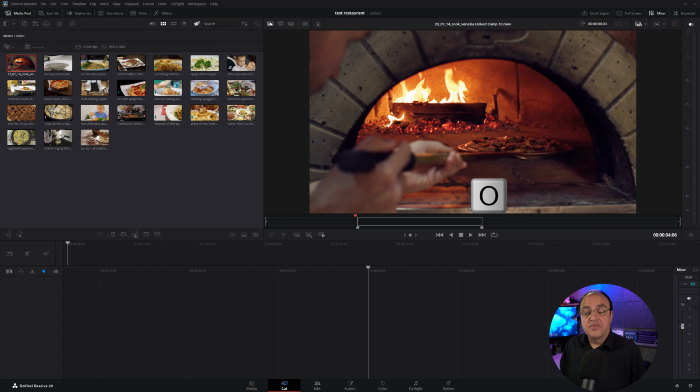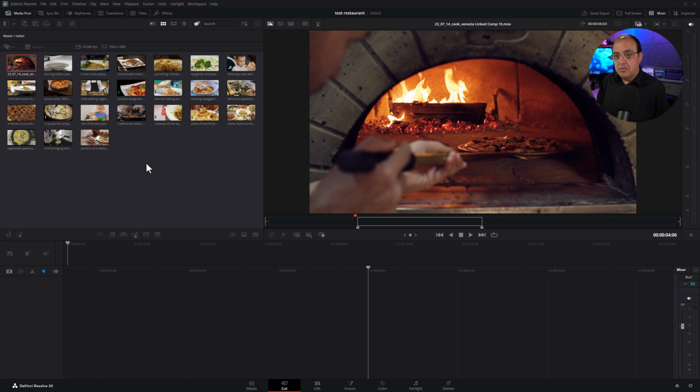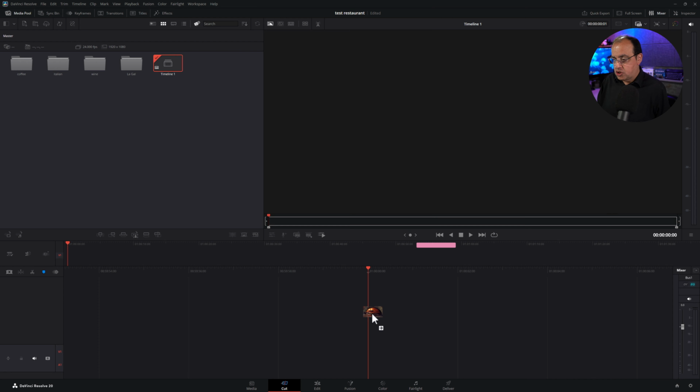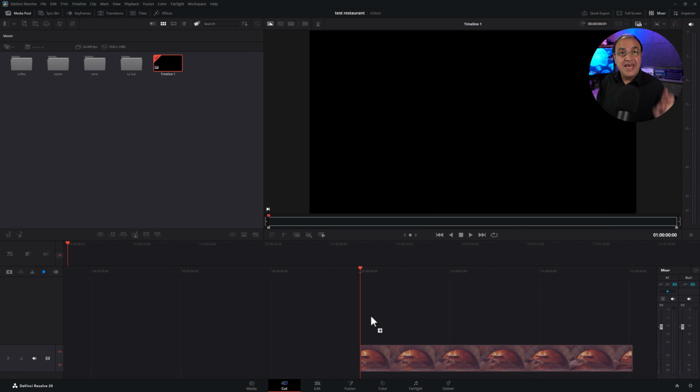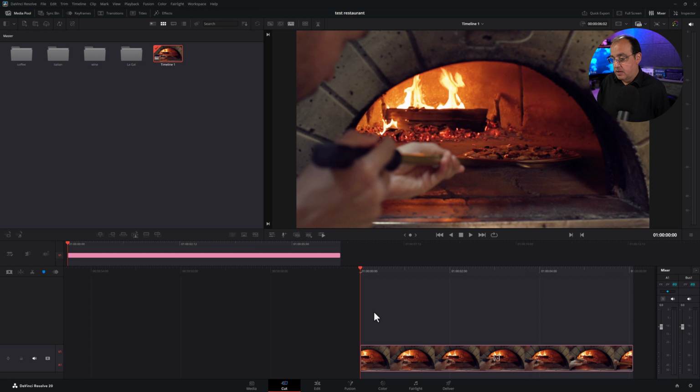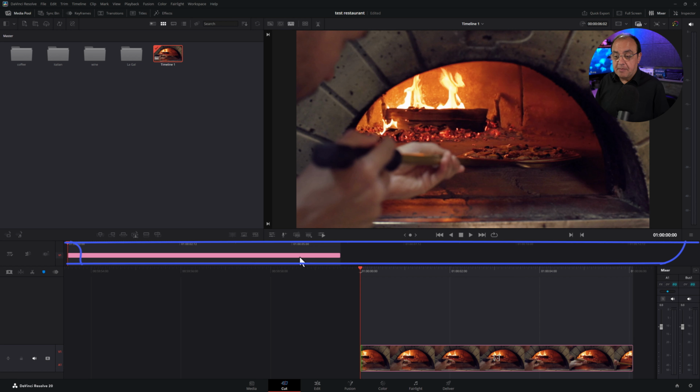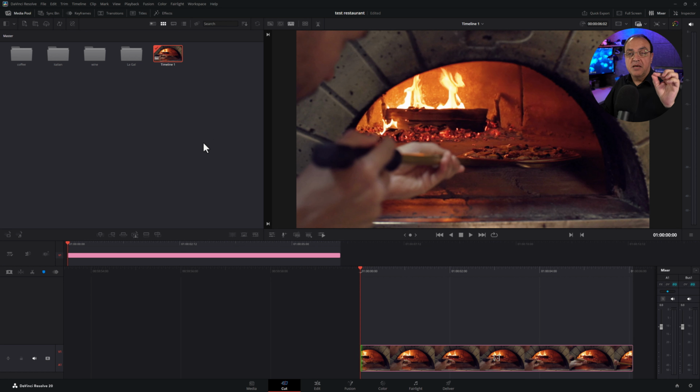So now let's drop the clip onto the timeline. At the moment, you'll see we have no timeline itself set up. So if I drag this, it should just take the clip, the in and out. I let go. A couple of things have happened. Just that section which I told it between the in and out point has been dropped onto the timeline. You'll notice this pink bar here, which is a representation of the clip. The reason it's pink is because I pre-coded the clips with a color. I'll leave a link to that video how I did that.